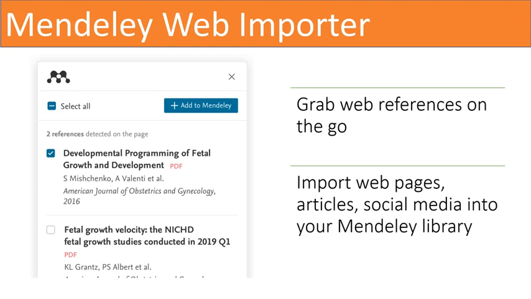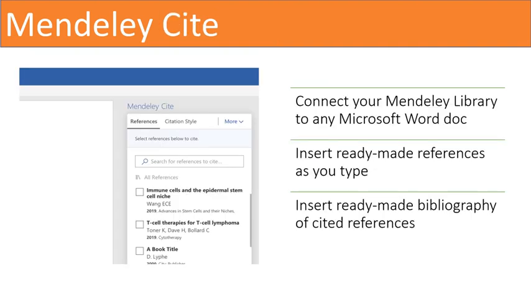So when you're viewing online articles and web pages, you can click your Mendeley icon and import that directly into your Mendeley library. And lastly, we have Mendeley Cite. This is an add-on which links together your Mendeley reference library to your Word document, and it allows you to pull in references and citations directly into the document that you're working on.